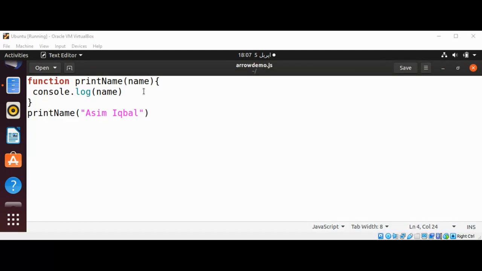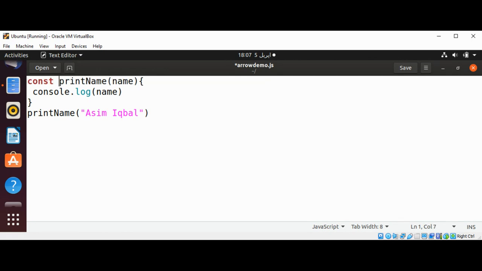Now I'm going to make it an arrow function. To make it an arrow function, I will remove this function and make this printName a constant.